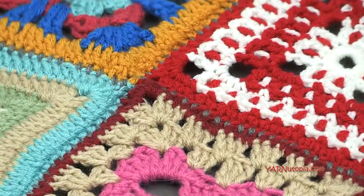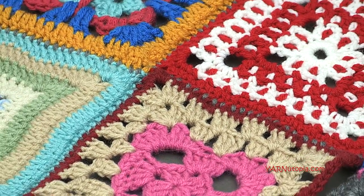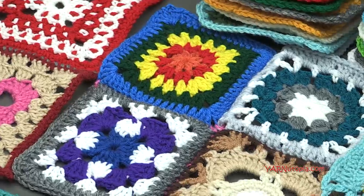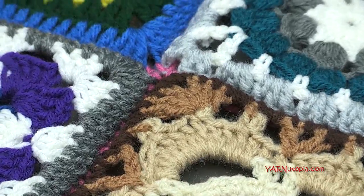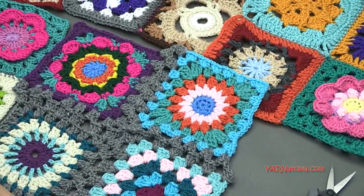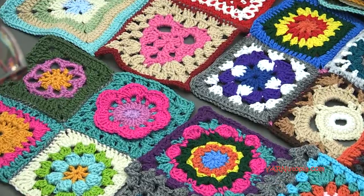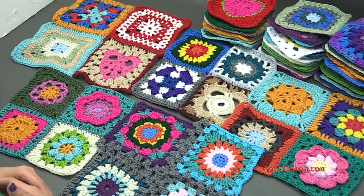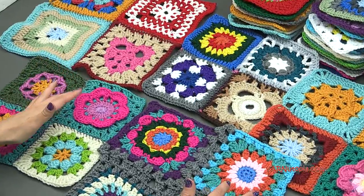These are our 5 methods of crocheting our squares together, so now you know a method on how to crochet these together. I am going to make my blanket off camera, just whenever I want to. I'm going to attach some squares, but you can attach your squares however you'd like. You can do whatever you want with your granny squares.